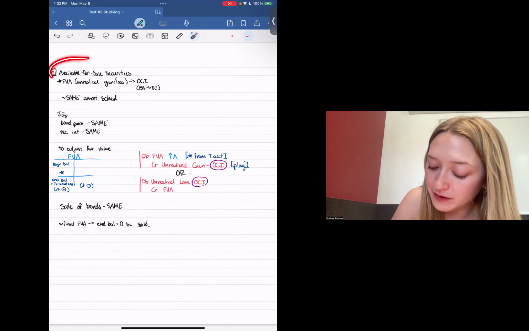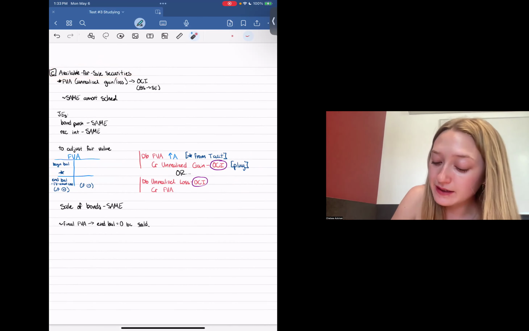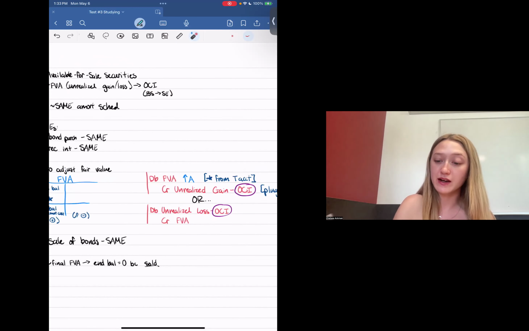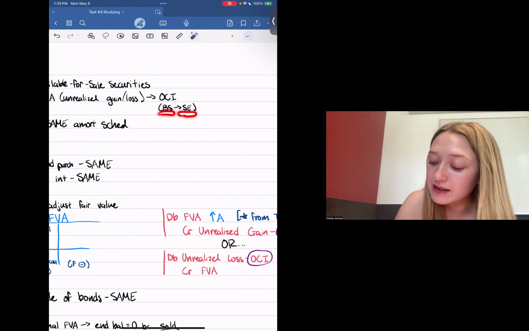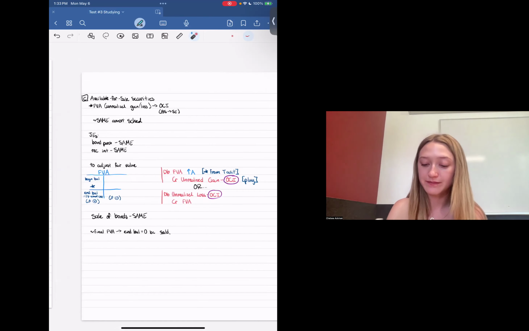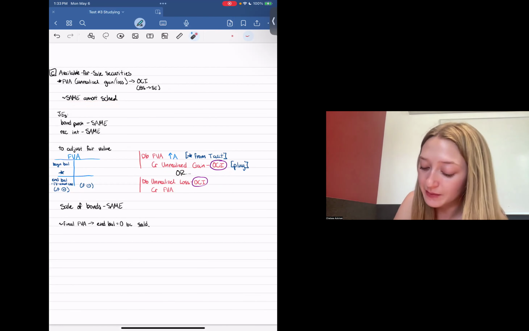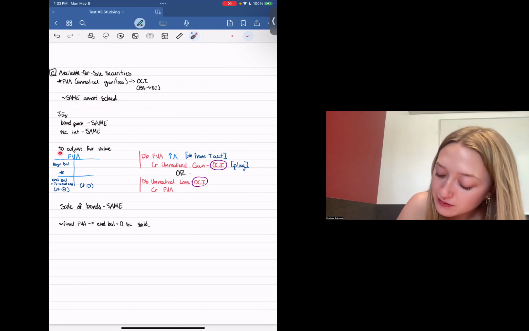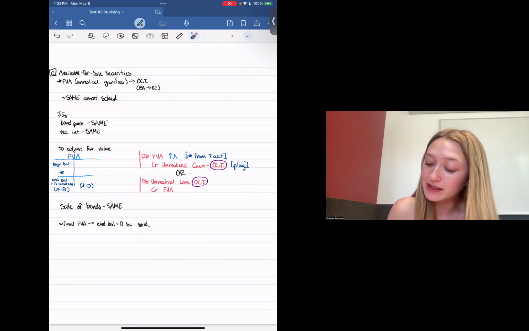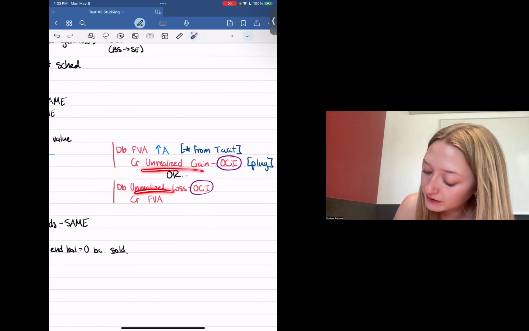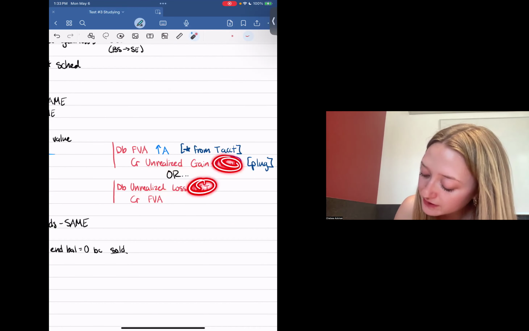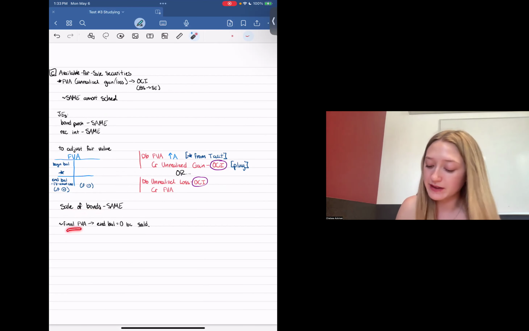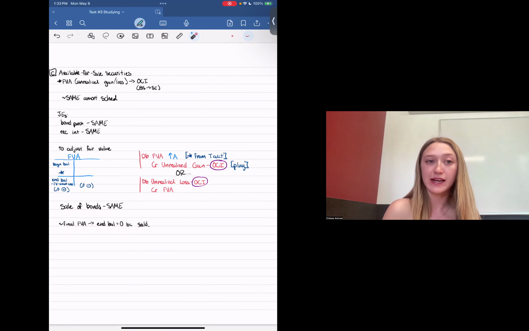And then lastly, we have available for sale securities. These again have your fair value adjustment, but it's in other comprehensive income, which is on the balance sheet within the shareholders' equity portion. The amortization schedule is the same, bond purchase is the same, to record interest is the same, to adjust fair value is basically the same, except your unrealized gain or unrealized loss is in other comprehensive income as opposed to net income. Sale of bonds is the same, and then same thing for your final fair value adjustment, has to be equal to 0.